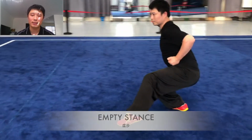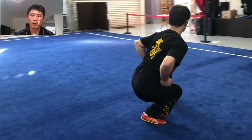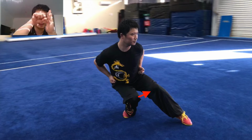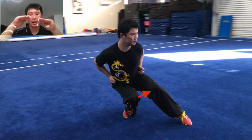Okay, empty stance. This is quite a hard stance to do. When you do the stance, remember the gap between your two legs can't be bigger than one fist. You can train yourself to practice a little bit, and slowly get down. You don't have to fully get down in one go. Slowly get down, and it will gain more strength in your legs.